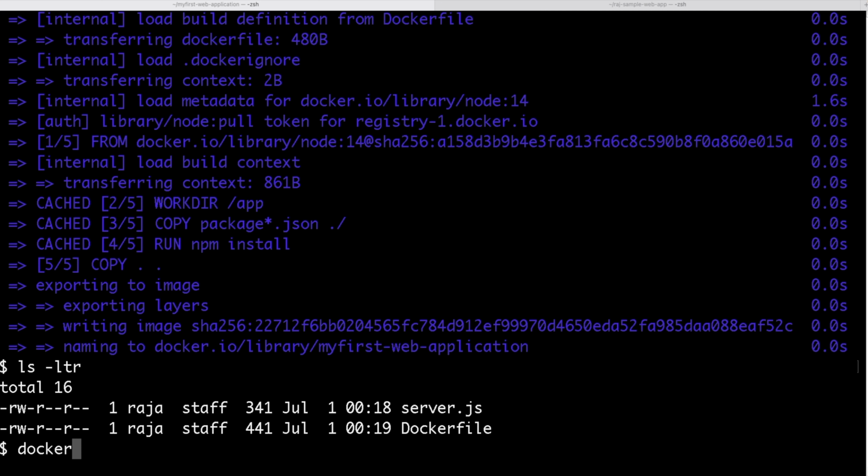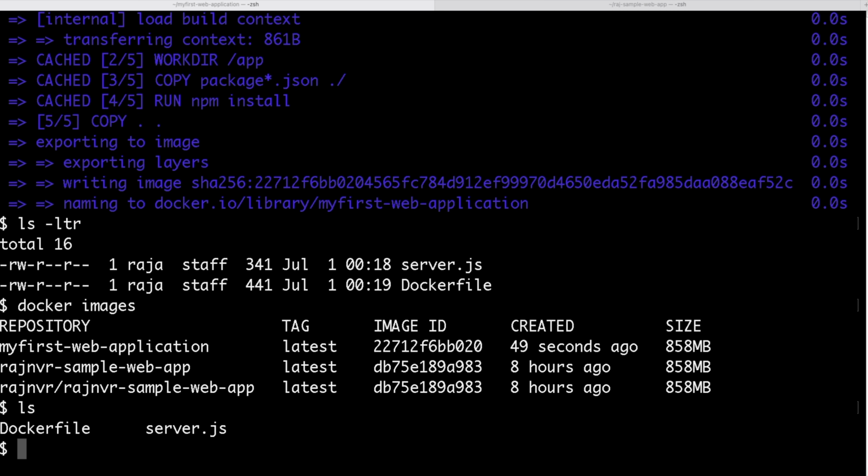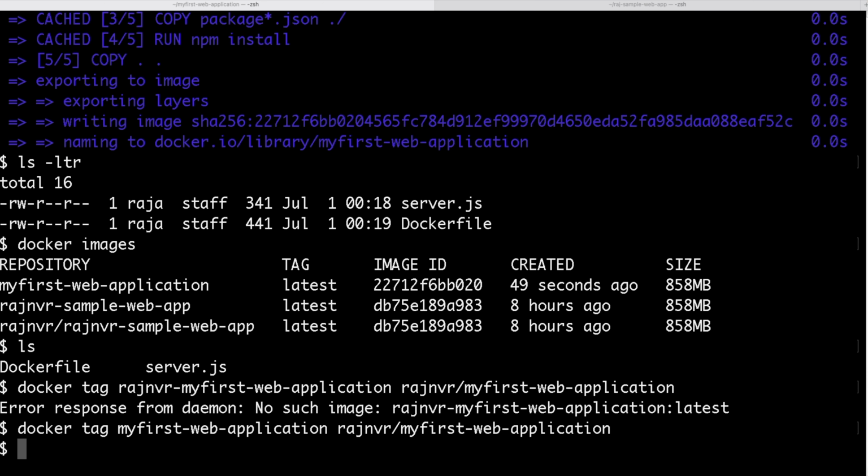It's docker images. So you see this, my first web application, and you see the repository and the tag, image ID, and created. So what happened is, as soon as I built the image file, it stores that image file into the repository. So that is hidden. I'm not able to see it in the folder where I created my application. So afterwards, all I need to do is run it.